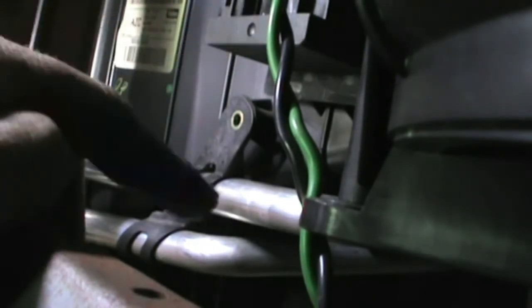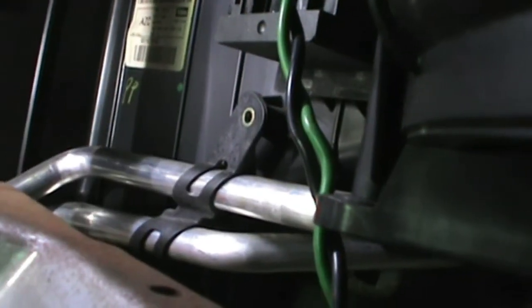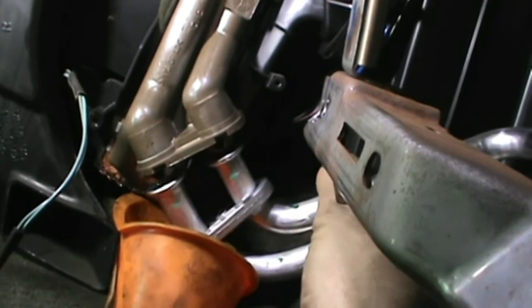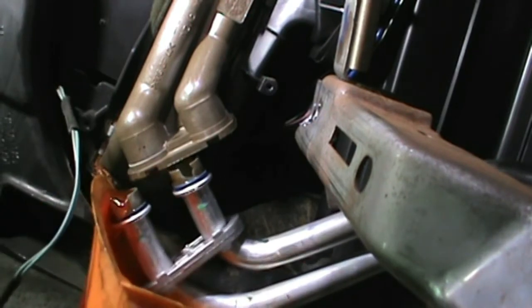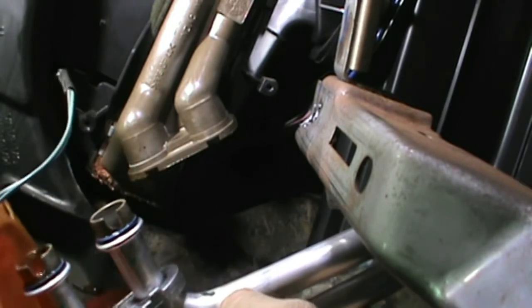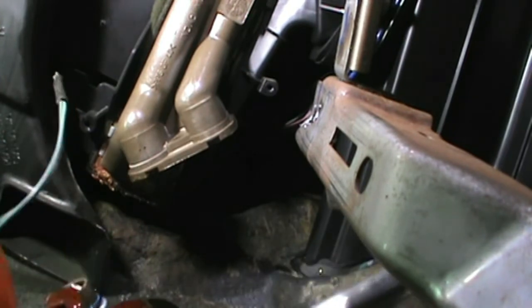You can see up here is the heater resistor we were talking about earlier. Here's where that Torx was I had to take out that holds those heater lines up. And follow those around back to there. It's almost done draining, it looks like. Well, I was doing pretty good not making a mess.